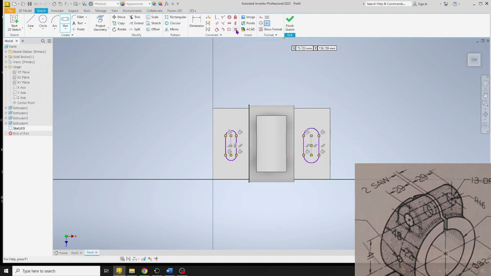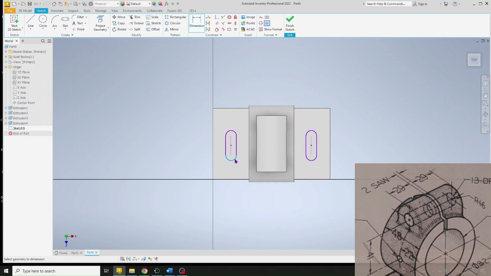I'm then going to use my equals constraint to make sure that my slots or my arcs are equal and that the verticals of my slots are also equal. I also want to use my horizontal constraint to make sure that the center points are exactly equal as well. Now I can go ahead and dimension this.